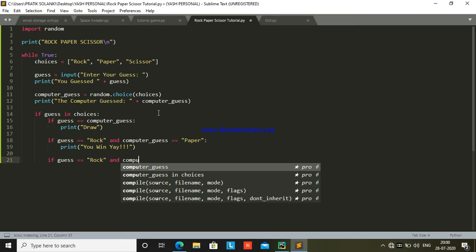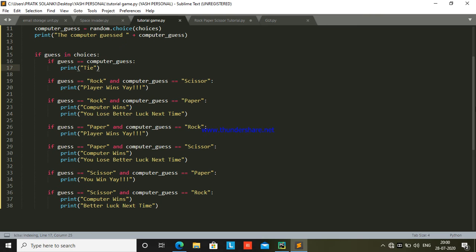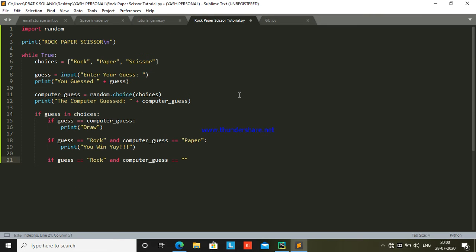Now from here I would suggest that you pause the video or click off the video and try to do it by yourself. If you cannot do it, come back, I'm here. Basically from here I'm just creating if statements for this. So you can just assume all the possibilities, write them down on paper, and then just implement it in code.